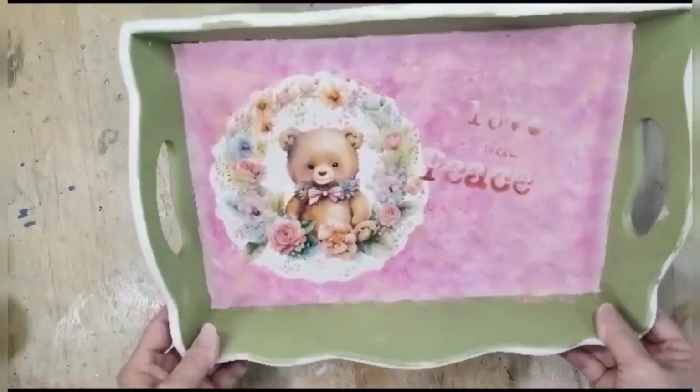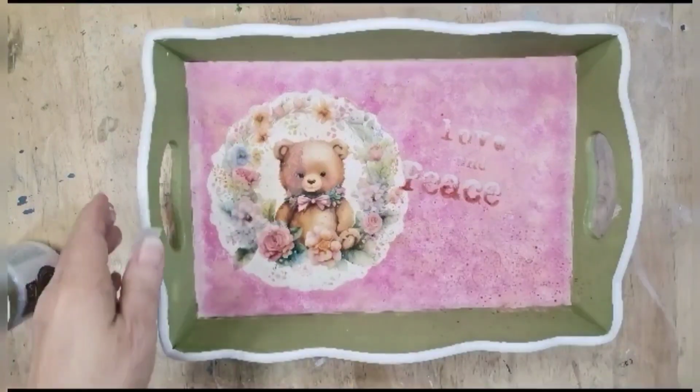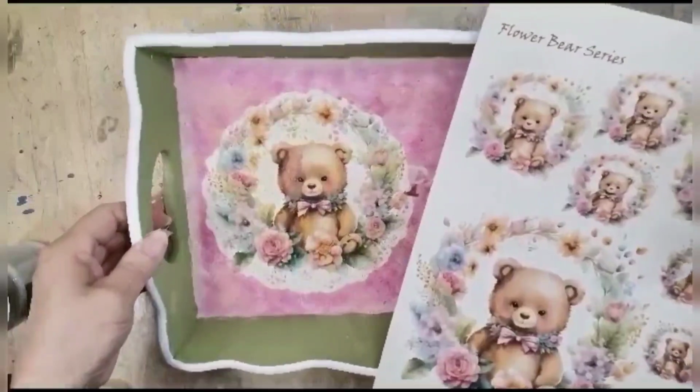So pretty. Now touching up all the sides. It's done. Our pretty bear on a doily, playing in the garden.